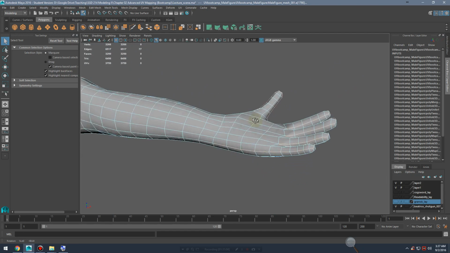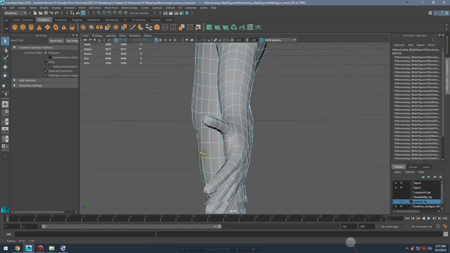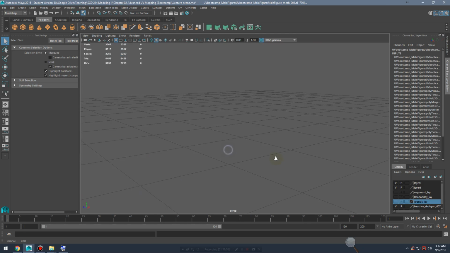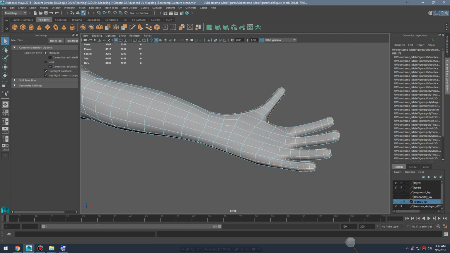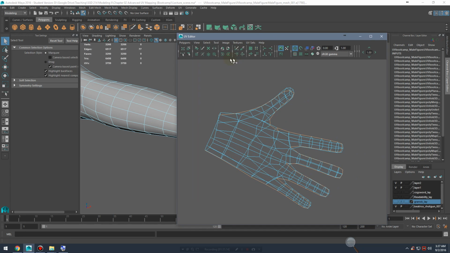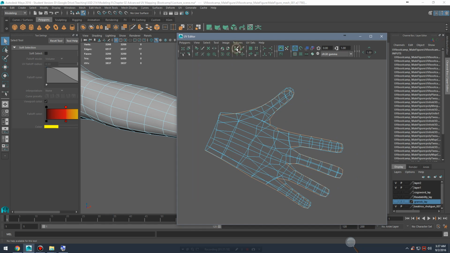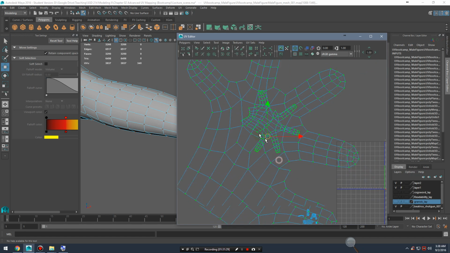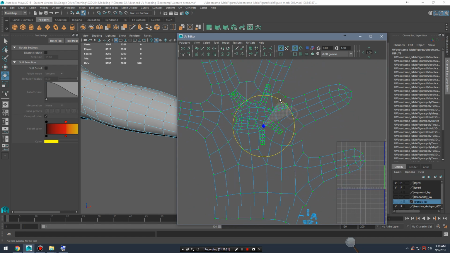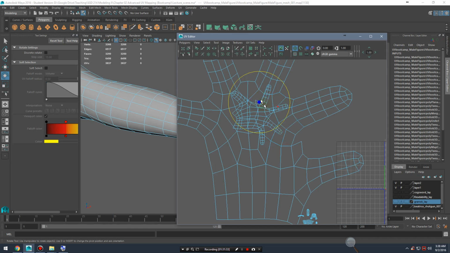So right now I have a continuous edge loop. It's not so much a loop though, because I had it zigzag right there. And I'm going to cut right here. And I've cut those. So let's see if I can unfold this now. I don't think it likes it, huh? Let's see.